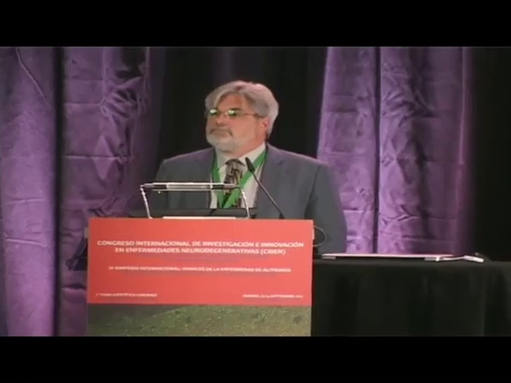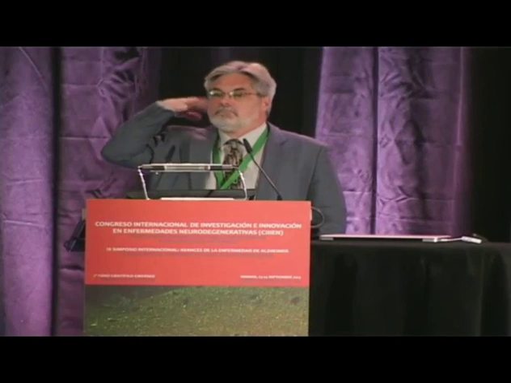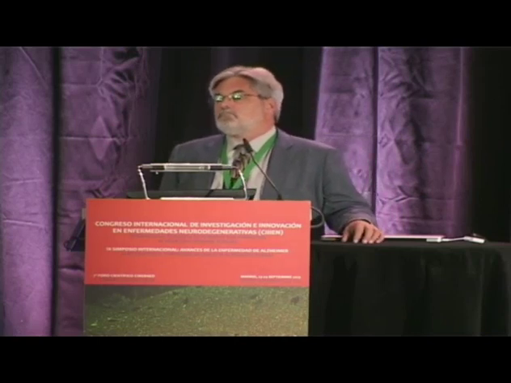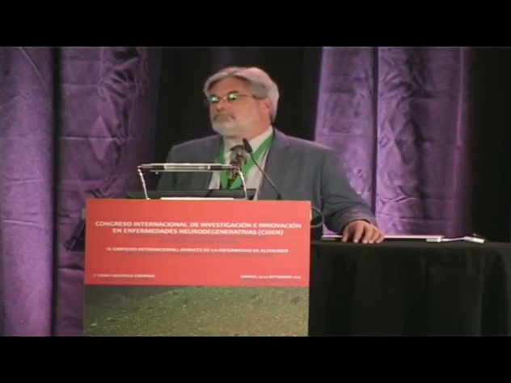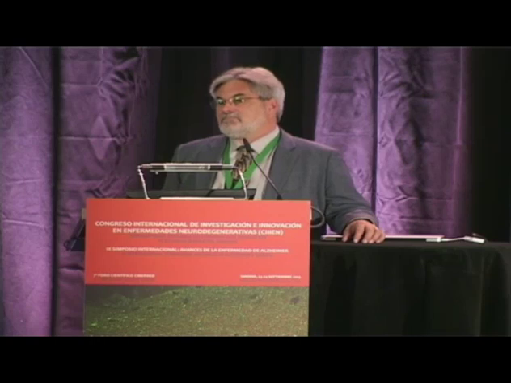So let me see if I have understood well your model, your concept of the difference in clearance potency of cortical neurons versus striatal neurons. I wonder if you have studied that in a more general way, because I'm wondering if indeed what is happening is that somehow the interference of Huntingtin with the proteasome is stronger in the striatal neurons than in the cortical neurons. So it's not a question of clearance ability, but sensitivity to Huntingtin, I wonder.